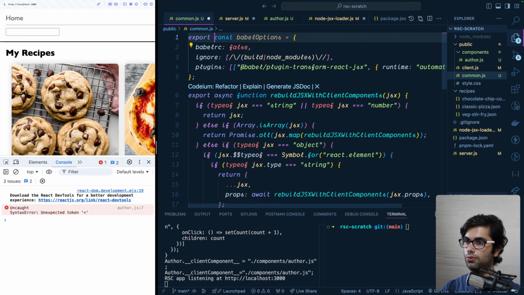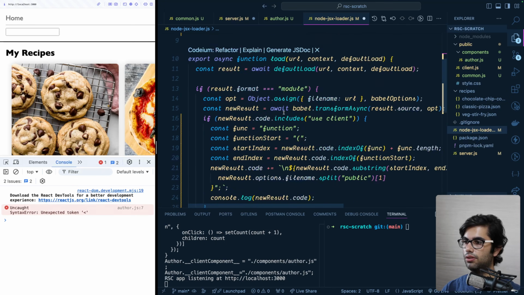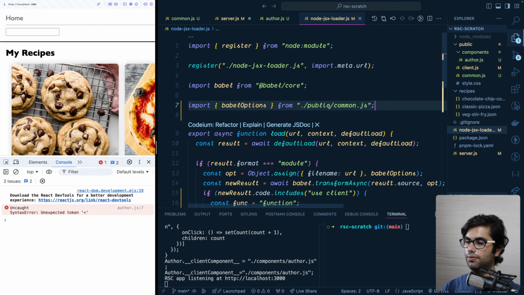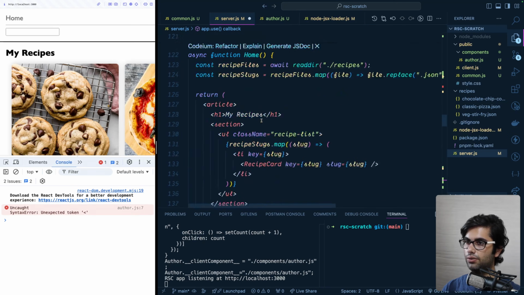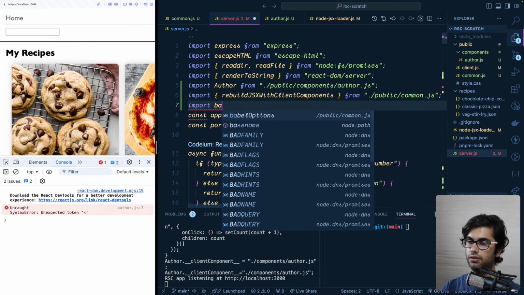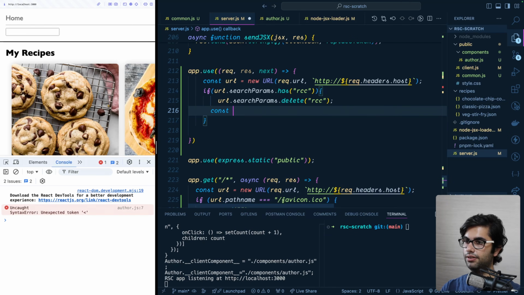Let's export this as well, and our node JSX loader is going to import this from common.js, and then here on the server we are going to import Babel. We are going to import Babel from Babel core, and here we are going to get the Babel result.